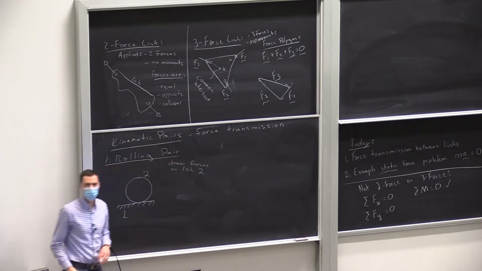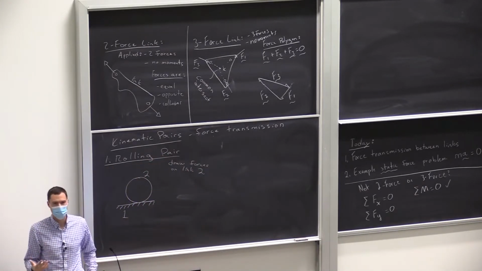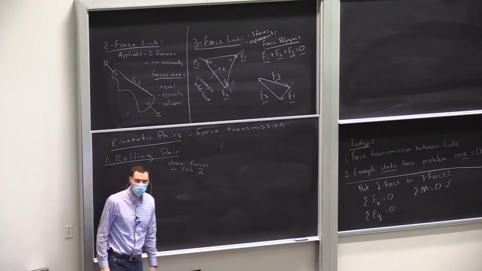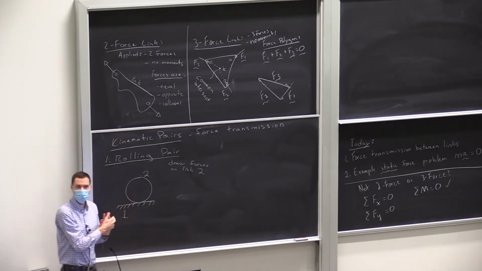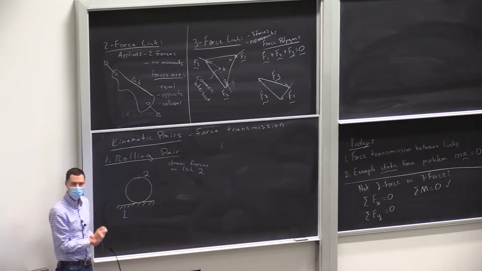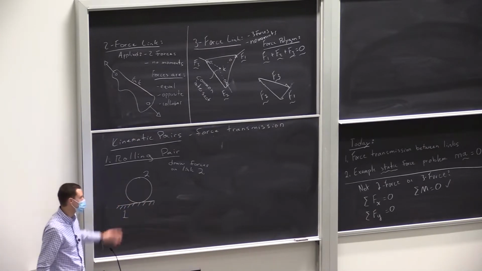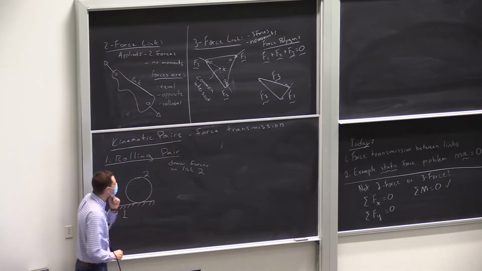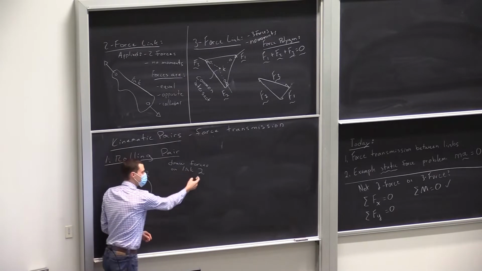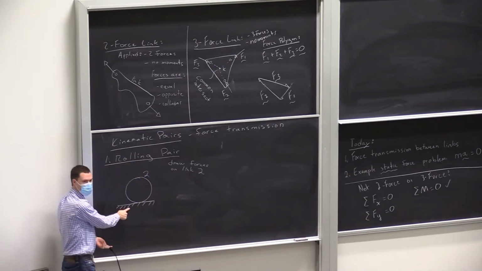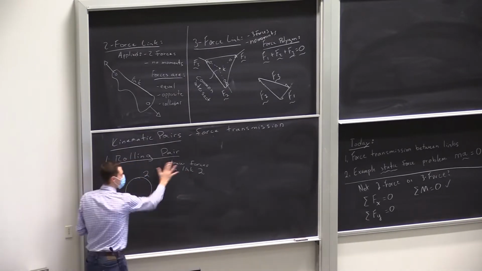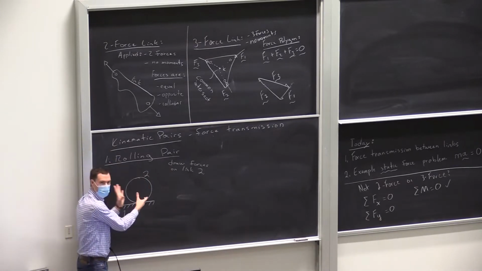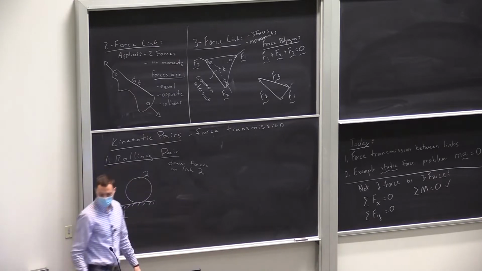And it's very tempting to cheat a little bit when you're drawing free body diagrams. You're going to say, oh, I don't want to draw the link off by itself. Let me draw it as part of the mechanism and put forces on it. And you can get away with doing that. I'm going to do it here. But what you need to be clear about when you're drawing a free body diagram is, am I drawing the forces on link 2? Or am I drawing forces on link 1? So you just need to be clear about that. If you can be clear, then you can do that. Otherwise, or if there's a lot going on, you want to draw each link off separately.